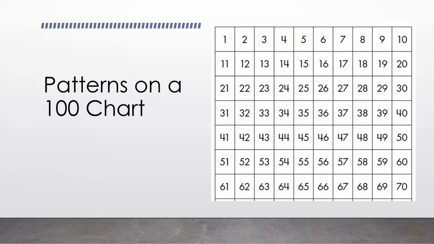We can use tools such as hundreds charts to help us find missing numbers. Take a minute and just look at this piece of one that we have here. What are some patterns that you notice? What are some things that you can use to help you figure out missing numbers? The way our chart is set up helps us to establish an order from left to right, from top to bottom. What are some of those patterns that you notice?